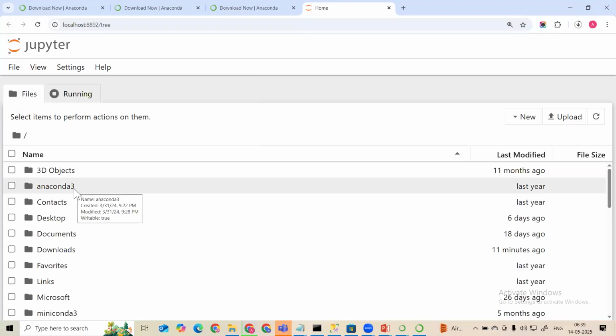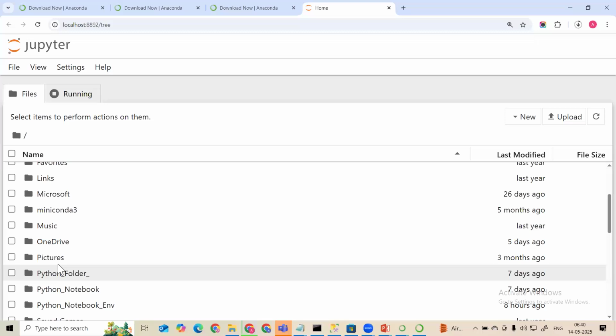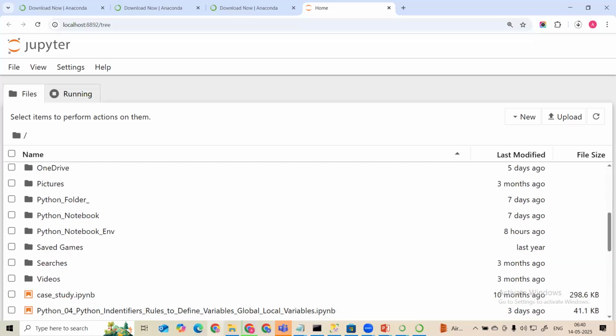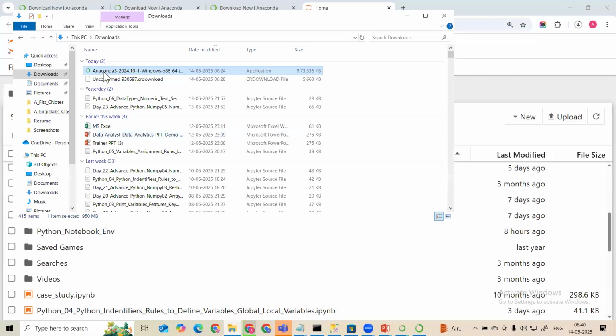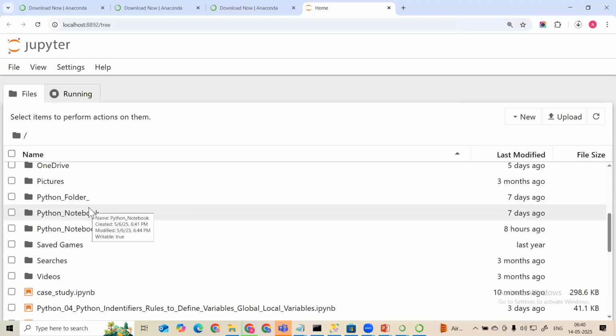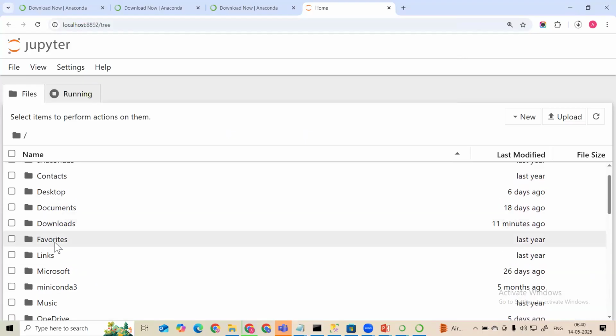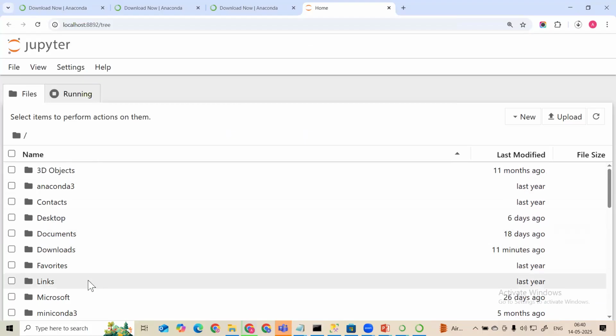So now we can see, guys, some of the options. Here is the Anaconda I have downloaded, here is the documents, downloads. These are the different things I have saved in my local system. This is my local system, whatever I have downloaded, and this is the folder structure I will be getting here. The same interface of my local system I am getting here in this browser. You can see the downloads, Python, pictures, documents, storage, everything in the local system I am getting here.